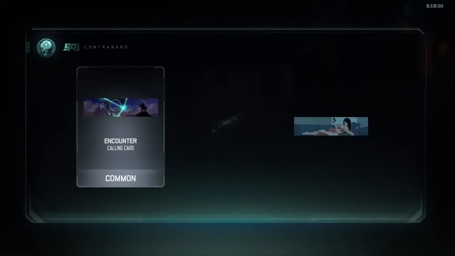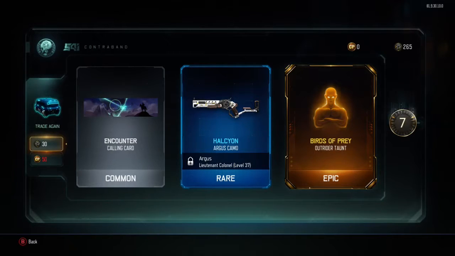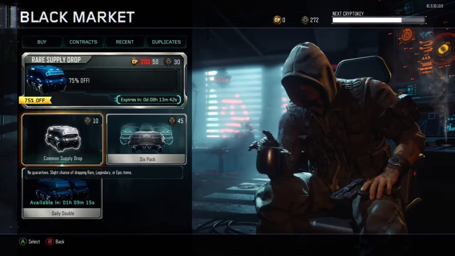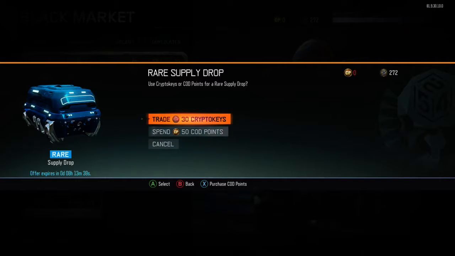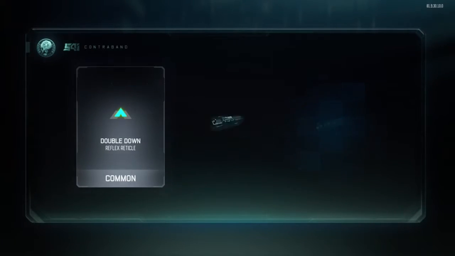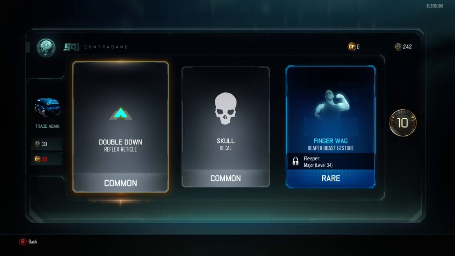Alright. I gotta use my card points. So now we're on our crypto keys. The card points were really good. The beginning, I got really good stuff. At the end, I got crap. But now for the crypto keys, do I get anything else good?